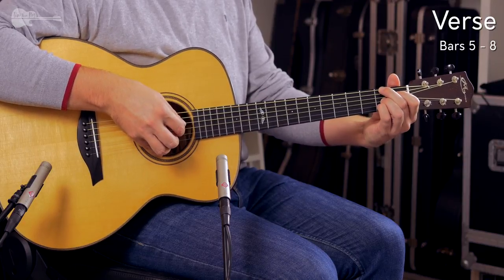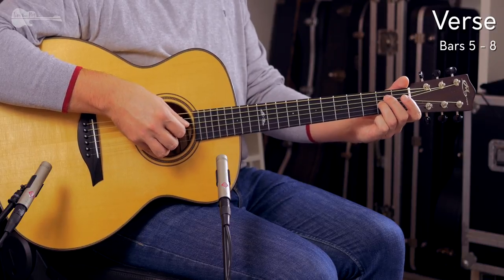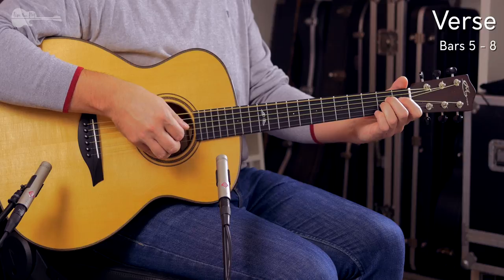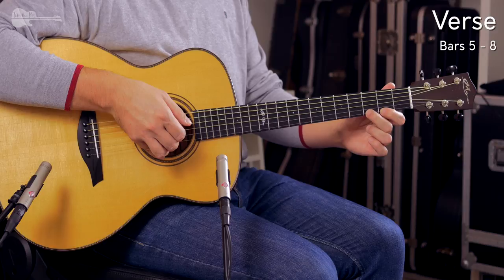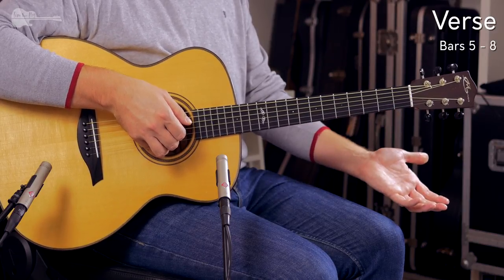E string, and then to the next chord, which is an E chord, starting out on an E sus4 chord, resolving to a regular E chord. And then Tommy plays a little hammer-on and pull-off fill on top, index finger hammering on to the third fret, pulling back off to the second fret, pulling off to an open string.